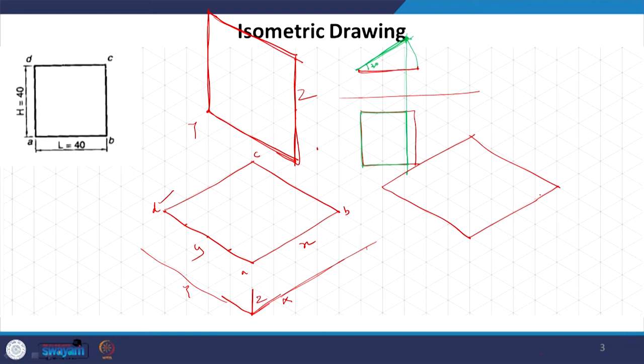Now, how do we get that angle? What we actually have is this height which is coming here. So, we have this rectangle which we will be seeing from one of the sides. Suppose this is increased and now this is the reduced dimension. So, we take this dimension, say approximately here, and the height that it gives you. We make this rectangle which is what we are seeing from the front elevation and we draw this line. So, this is what you will be seeing in the front. The same thing we will do at the back.